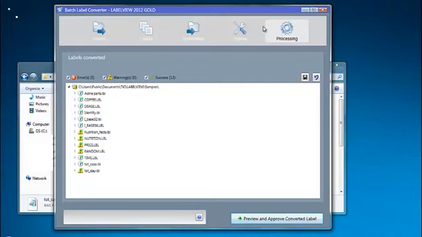Now, if you have hundreds of labels, you saw it takes a couple seconds per label. So if you've got a lot of labels, it can take an hour or two, or even more, depending on how many labels we're talking about. And the process of approving each label is quickest done right through this preview and approve button. So it is a process. There are several steps involved, so you're going to want to take your time, make sure that you're going through, checking all the settings, and designating enough time for this conversion process to take place.